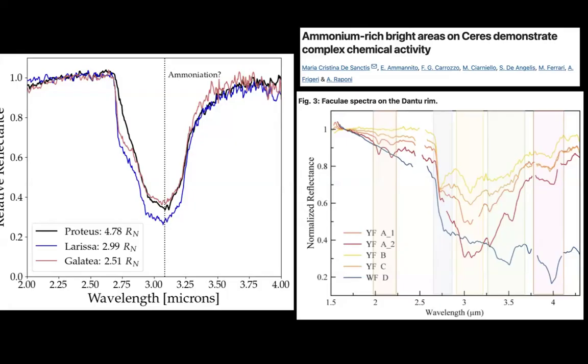And that is often associated, if you look at the plot on the right, with the more ammoniated material on Ceres. You see that at 3.07 microns, there is an additional divot, and that has been attributed to ammoniation in the phyllosilicate material. And it would be interesting if we could more confidently detect that on Proteus here.